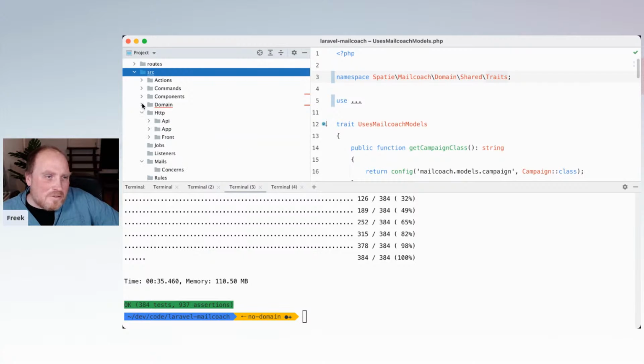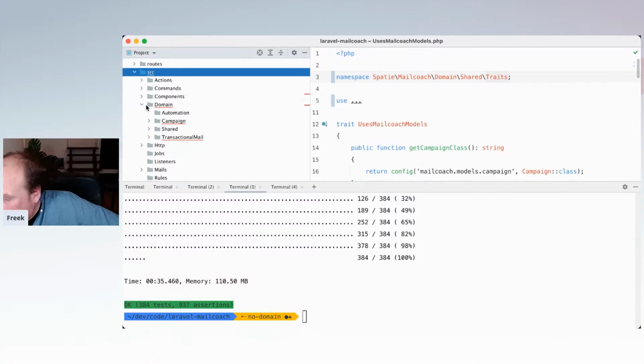I think a domain structure is good for discoverability, and I think most people will just open up the source or app directory and see it there as well. So in the end, I don't think it matters that much if you put it inside or outside of the app directory. So I'd rather have what gives me the least technical problems.